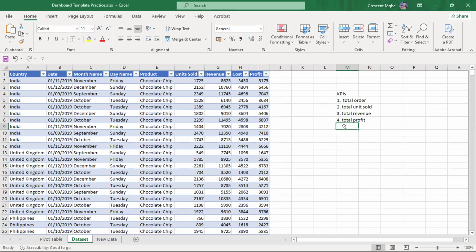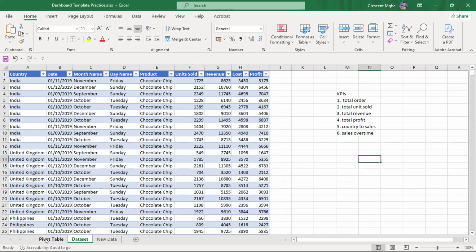We want to also know average country sales, the countries that are giving us the best sales. Okay, country sales over time. Number 5, we want to know sales over time. That's good. All right, I think this is good.